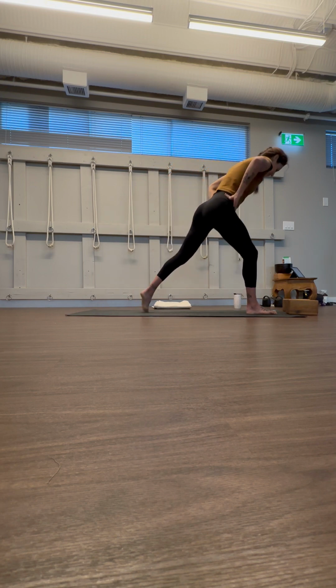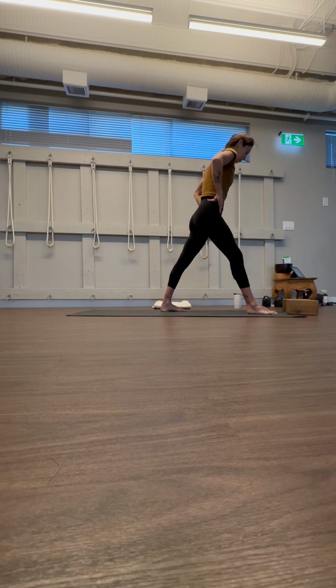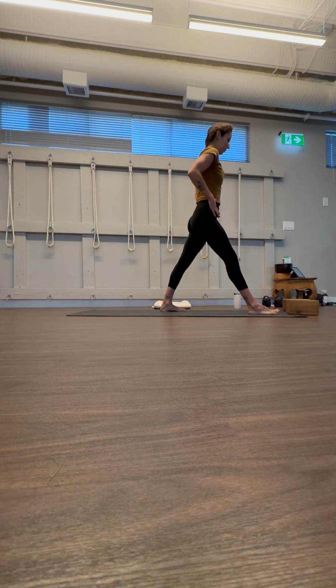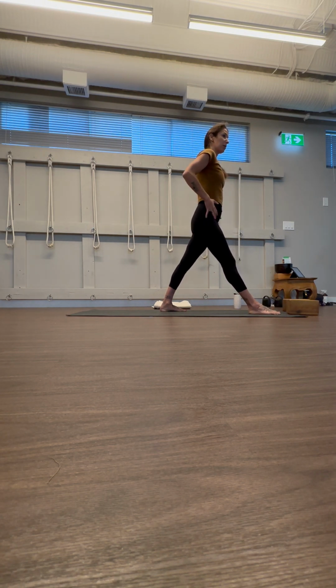Adjust your left foot to step into a modified warrior two, or sorry, warrior one. So it's as if we're about to take warrior one, legs on train tracks, back heels grounded, right hip back. We're gonna take pyramid. So you're probably gonna want your blocks for this one. Lift your left arm. I like to keep the right hand on the right hip here. And I want you to really feel that tug back of the right hip. Push down through both legs like you're gonna rip your mat in half.